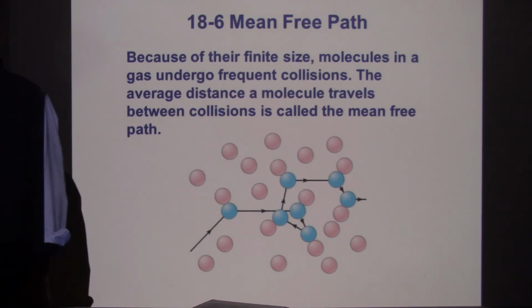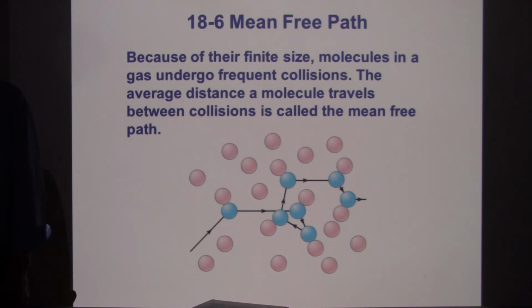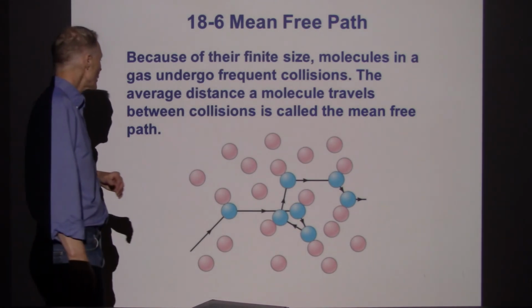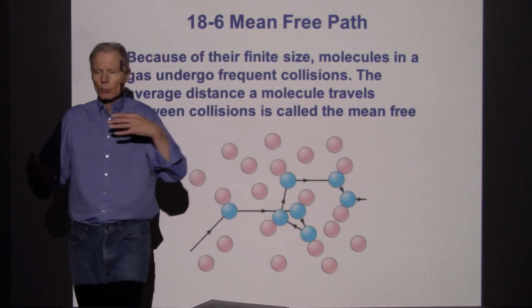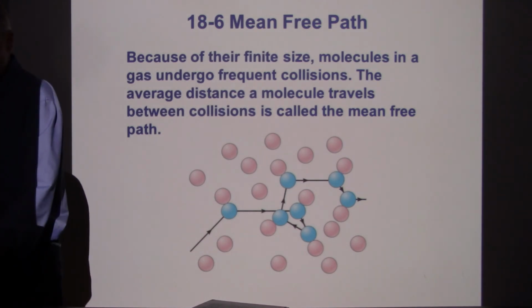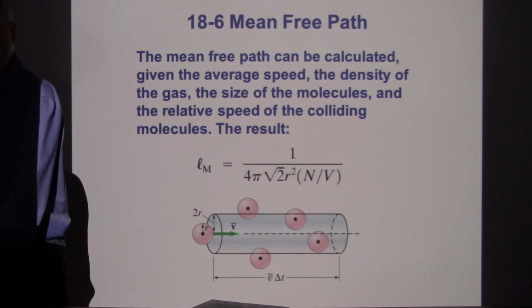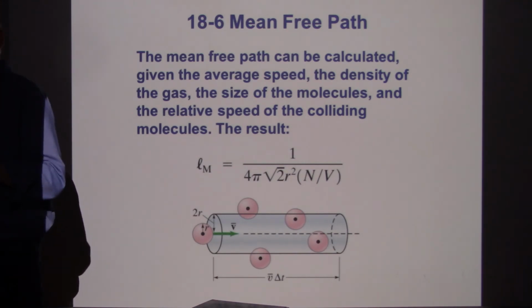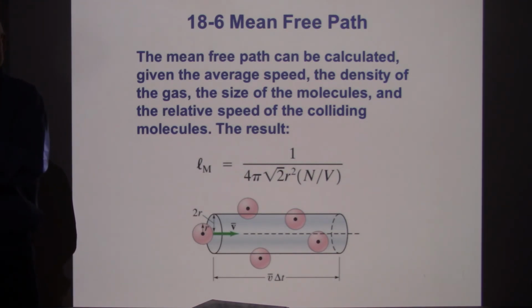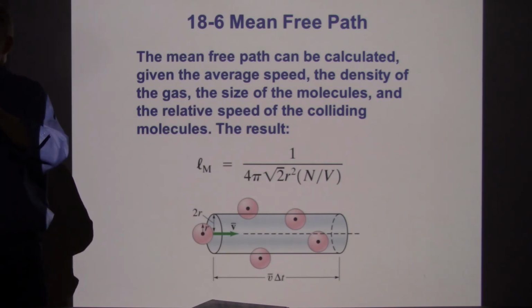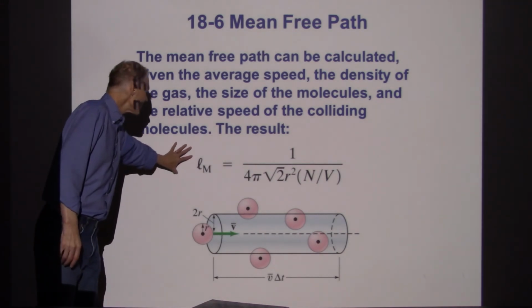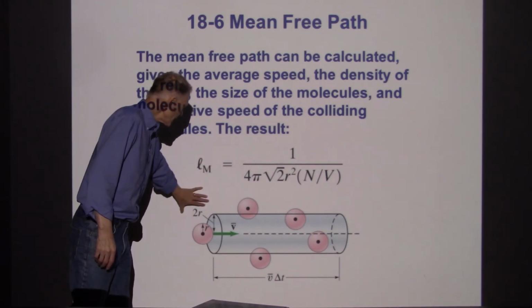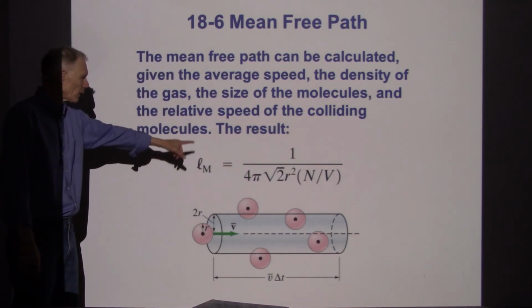The other question that comes up is how far do gas molecules travel within the air? That's kind of interesting. We talk about these collisions, but on average, how far is it between when a molecule bounces off another molecule? We have what's called the average path, or the mean free path. On average, how far can a water molecule go without being affected by its neighbors? This is not derived, this is just a formula they gave us showing the mean free path. And then the diagram here is kind of indicating how that was derived.